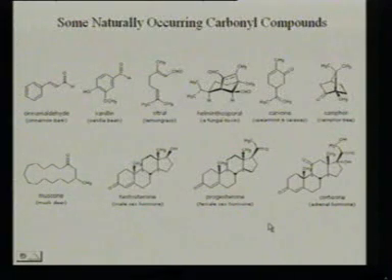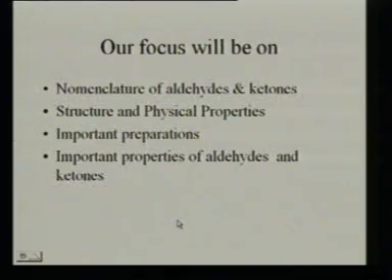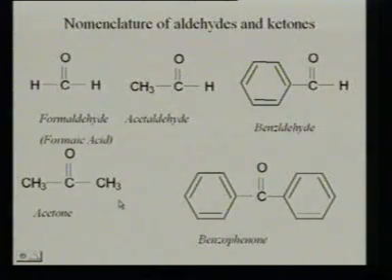Carbonyl compounds, as my colleague discussed, have many industrial and synthetic applications. Indeed, the chemistry of carbonyl compounds is considered to be the most important in organic chemistry. Today, our focus will be on the nomenclature of aldehydes and ketones, structure and physical properties, important preparations and important properties of aldehydes and ketones. Now we will take up the nomenclature of aldehydes and ketones. We are taking this up because we want to familiarize ourselves with a few important simple aldehydes and ketones.